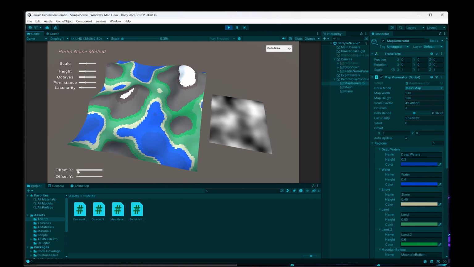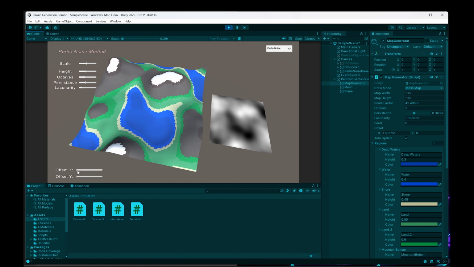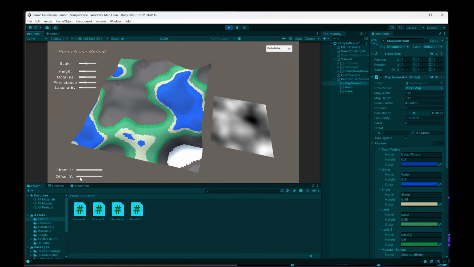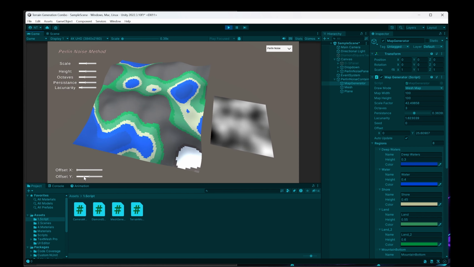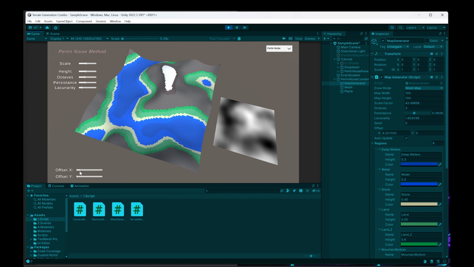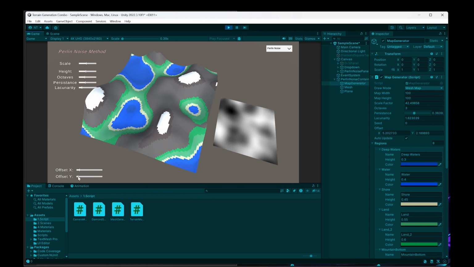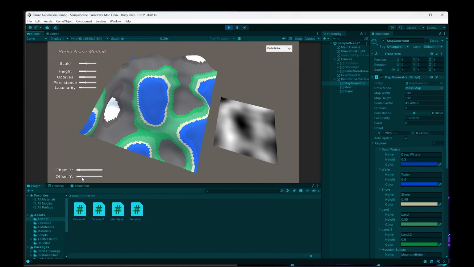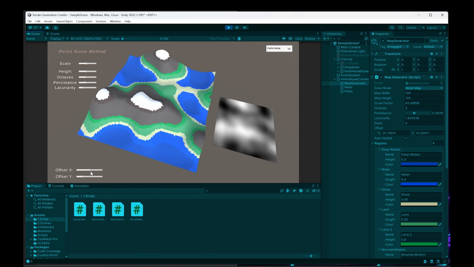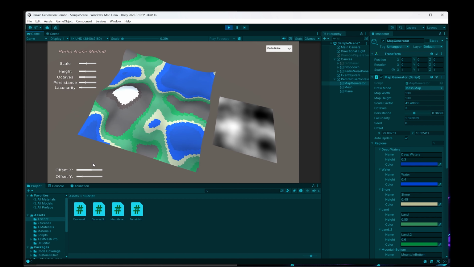The first one I want to go over is the offset, which is pretty simple, of just the x and the y coordinates. You're able to use these offset values to scrub through the noise map, as you can kind of see, depending on the combinations used on the offset, you're able to scrub through and explore the noise map rather than having to completely regenerate new values every time you load the program.